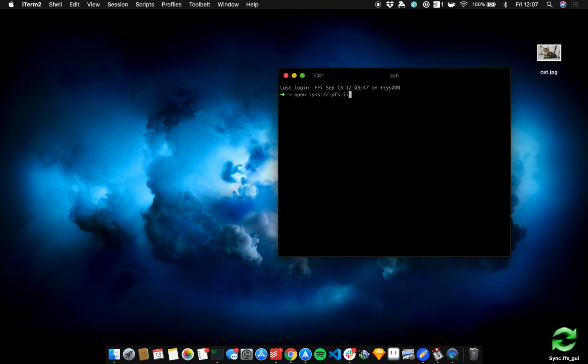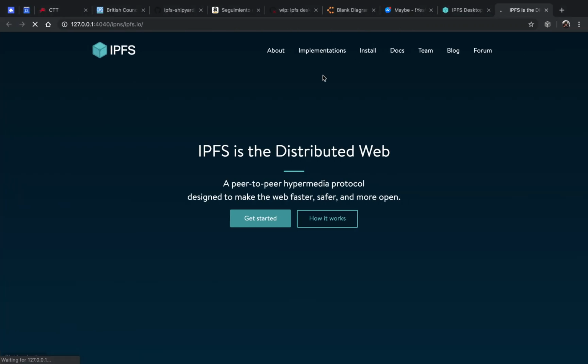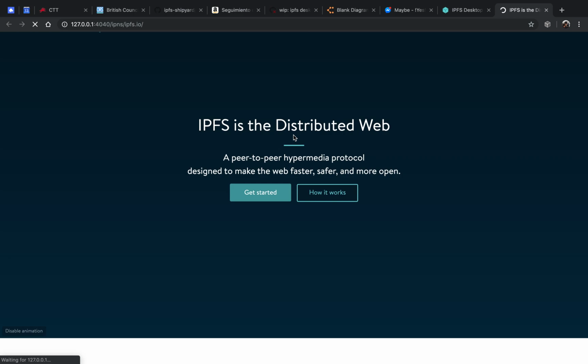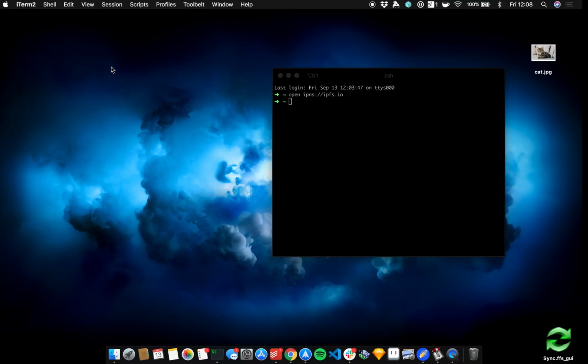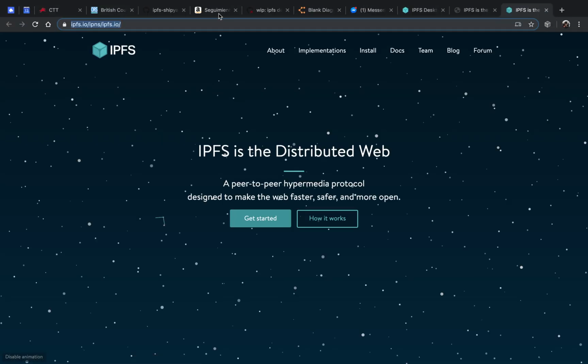So for instance, this would work if you had a link on a website or somewhere else than on the command line, but I'm just showing that opening ipns://ipfs.io works. If we do that, IPFS Desktop will automatically redirect us to our gateway. If our gateway or our daemon is stopped, it would redirect us to the public gateway.